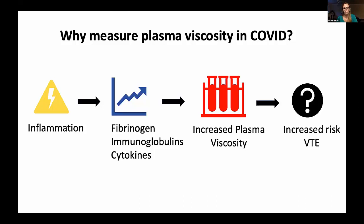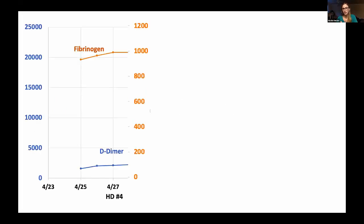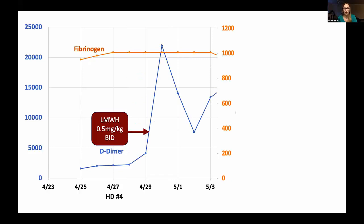Bringing us back to case 2: his fibrinogen was persistently at or above 1,000 mg/dL (our assay ceiling). On hospital day four, he was still very refractory with hypoxemia and his D-dimer was slowly uptrending. Despite not quite meeting our threshold for increasing anticoagulation, we made the decision to start a level-two increased prophylaxis given his clinical worsening. Shortly after, his D-dimer went from about 5,000 to over 20,000 overnight. Bilateral lower and upper extremity Dopplers were all negative, but given the high concern for clot we weren't finding, he was started on a therapeutic heparin drip.